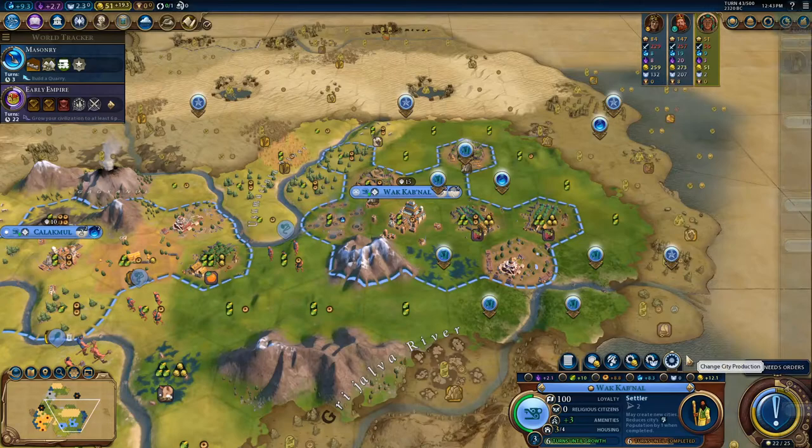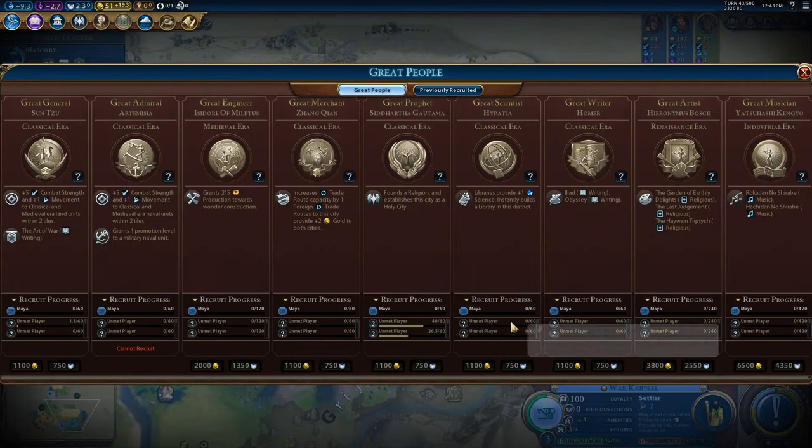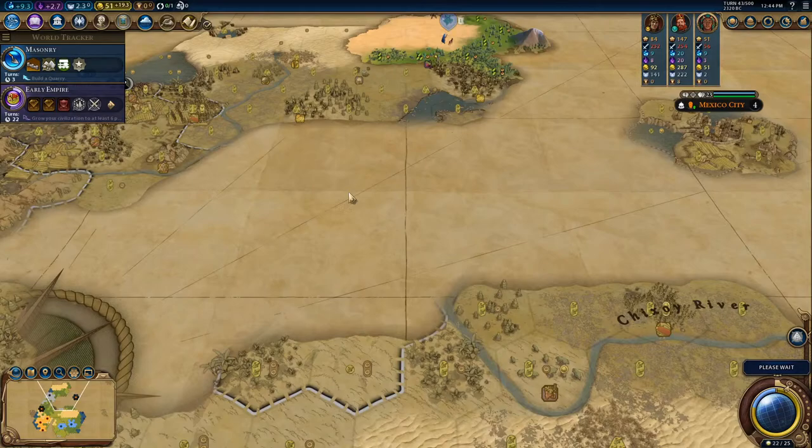I think we go right out of the library. That's a lot. That gives me some. Does this give me great person points? I don't know if that actually gives me great person points. Nobody is getting them yet. I think you actually literally have to have... Ah, shit, I ran into that guy. Yeah, I wish I settled up here, started up here.